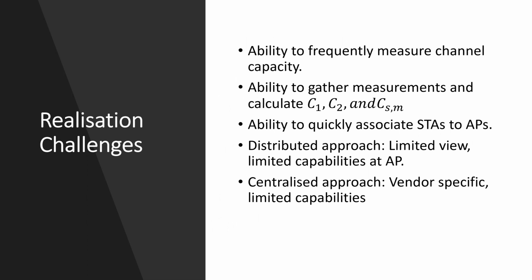To gather the information necessary to do the calculation and detect the access point, you have to have a global view of the network, and this is not possible if you look at it from the access point's point of view. Access points have a limited view of the network. You will argue we should go for a centralized approach, but current technologies in this context are fairly limited.